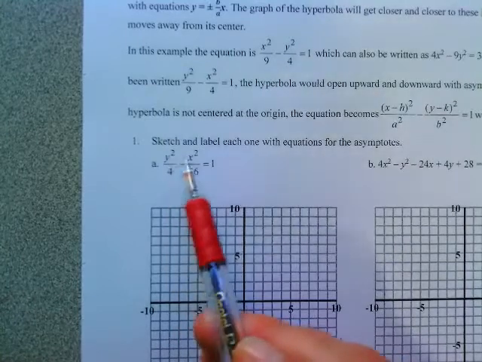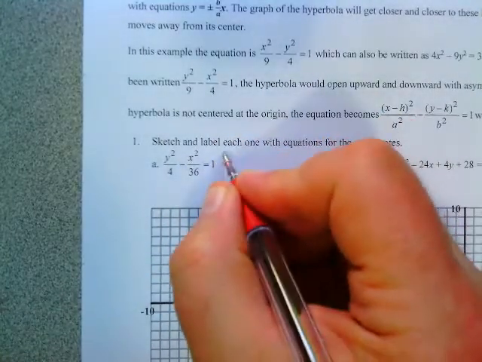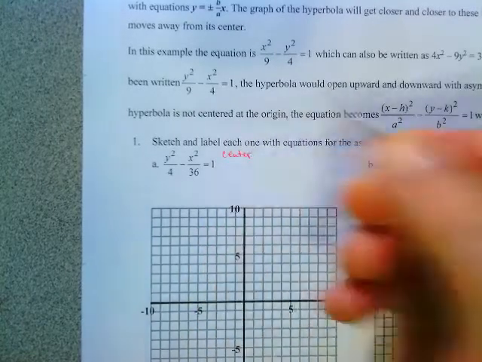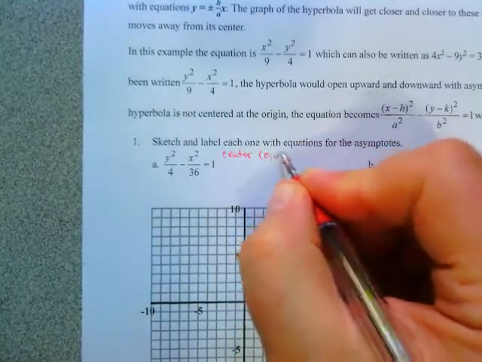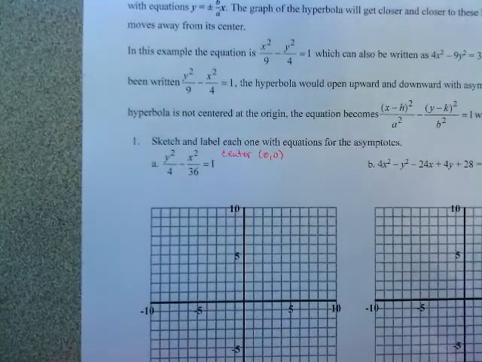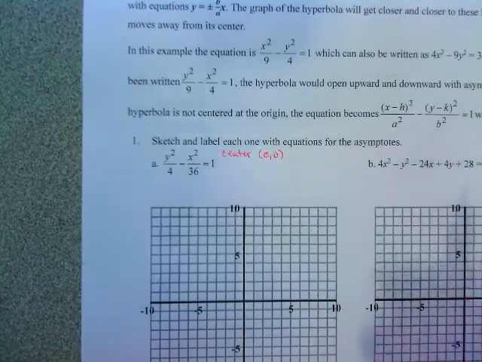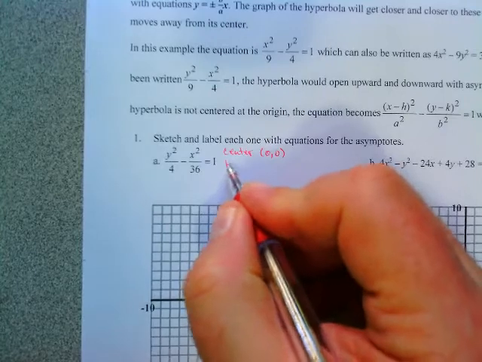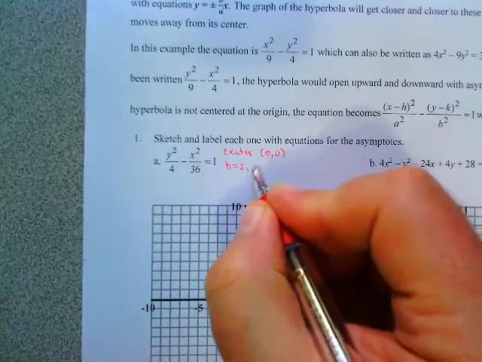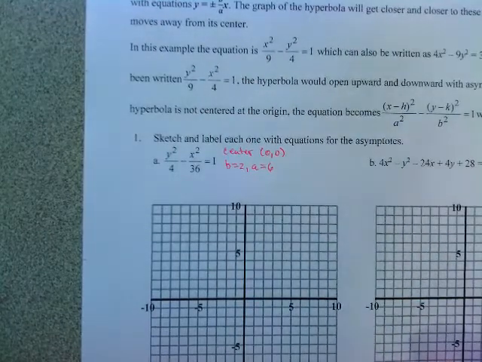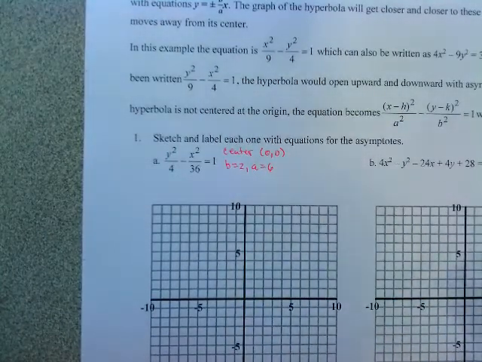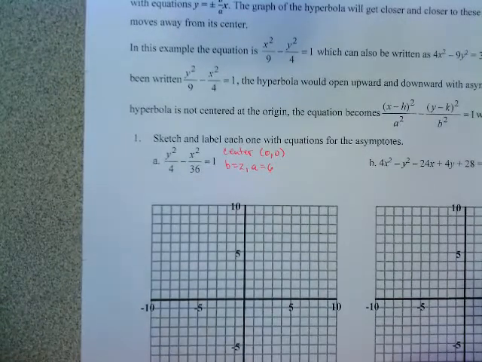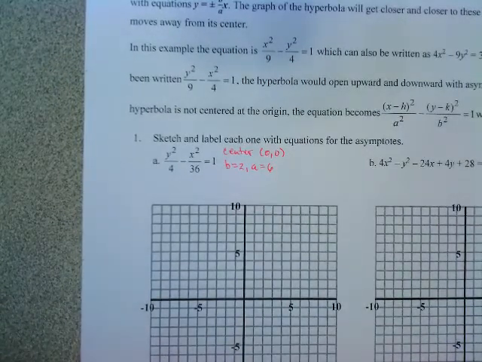So first off, there's no parenthesis part, no h and k, so we know that the center of this figure will be at 0, 0. Now, that won't be anything we graph, it'll just be the center of the overall diagram. We also know that we have, in this case, b equals 2 and a equals 6. Again, I'm keeping the convention that whatever's under y is b and whatever's under x is a, and therefore x is always the part left and right, and y is always the part up and down.